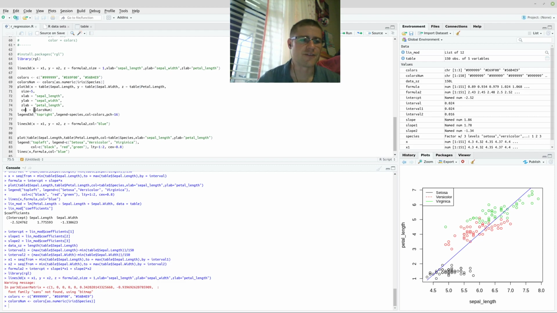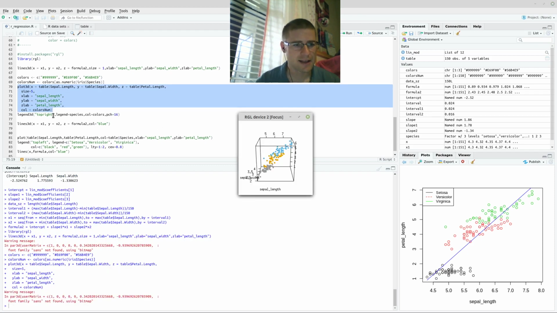From the colors, I'm going to pull colors num, and again, that's just the formatted species replacing the species name with a color. So every Setosa is this 9999. Every versicolor is E69F00, and every Virginica is 5684E9. So that ends it there, and then we're actually going to make a legend, and that's called after you close the plot. Let's see if we can run that there, and then we'll run the legend separate. And let's see if we can do that.